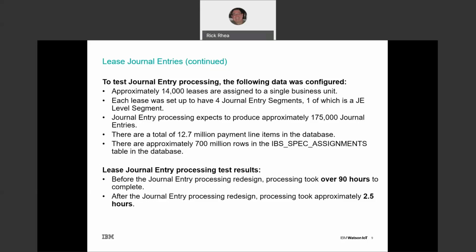And believe it or not, after the redesign and the retest, we got that down to just a little over 2.5 hours. So incredible improvement here. We're very happy about what we were able to do with lease journal entry processing. So you definitely want to get the fixed version if you're planning to use the lease journal entry processing.